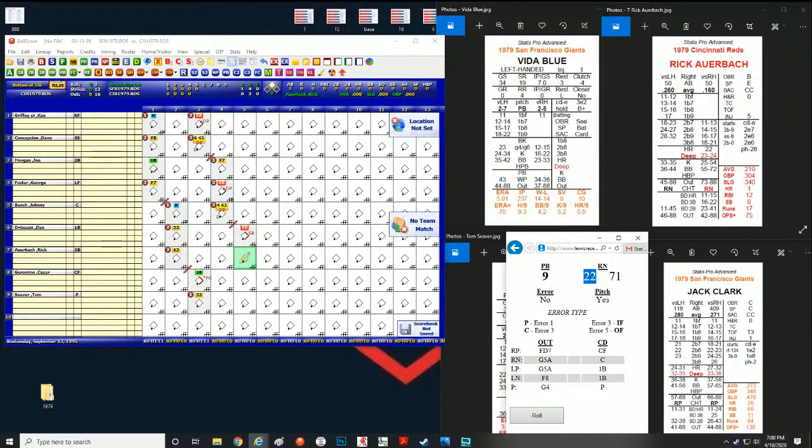And that brings up Rick Auerbach for Cincinnati. Auerbach with the 210 average. Thinking about bunting, but he is sacrifice CC. Not very good. So he's just going to swing away and see what he can do against Vita Blue. Right-hander, 2 to 5. It's a 7. So it's going to come off of Auerbach. And that is a 17. That could be trouble. That is going to be a single into right field.